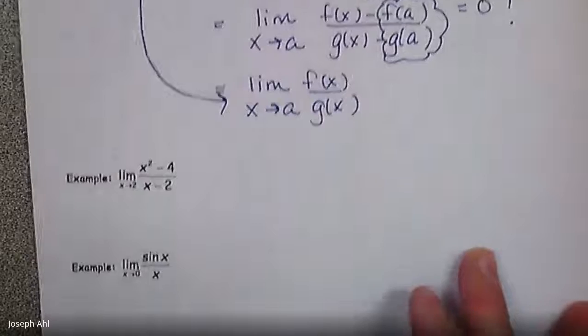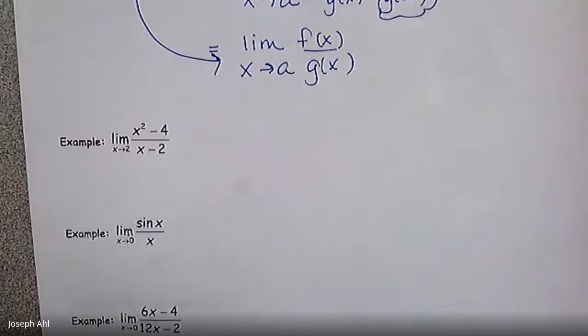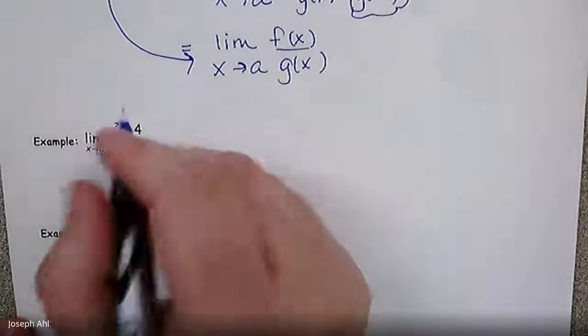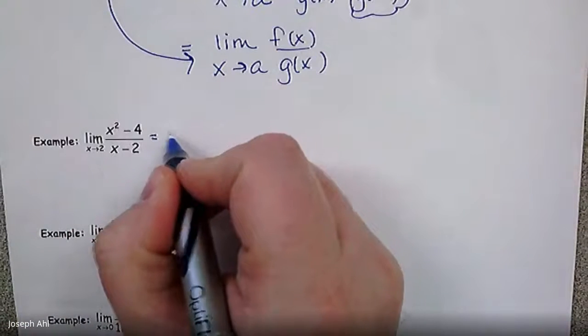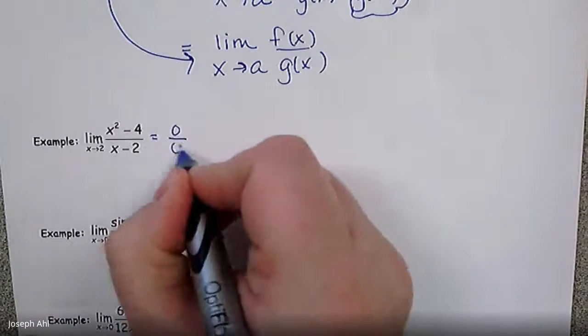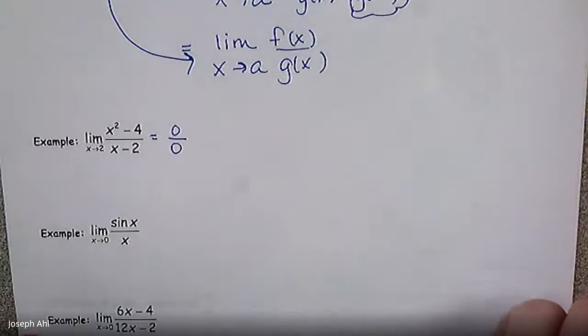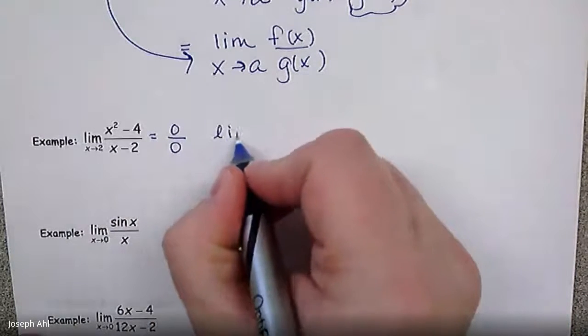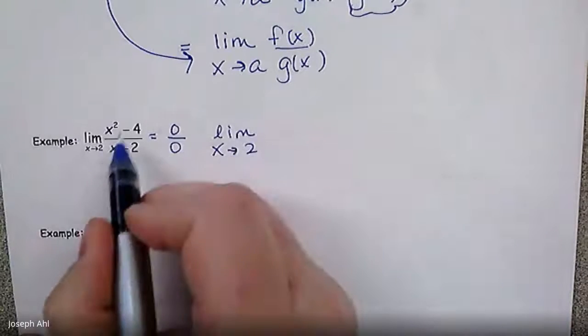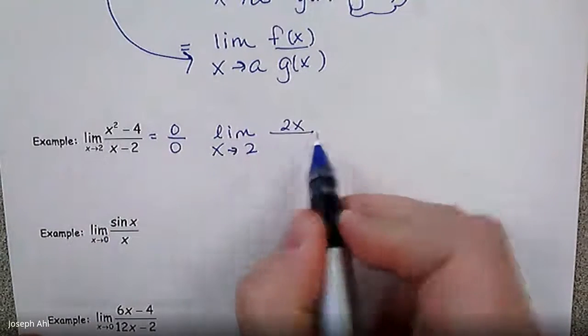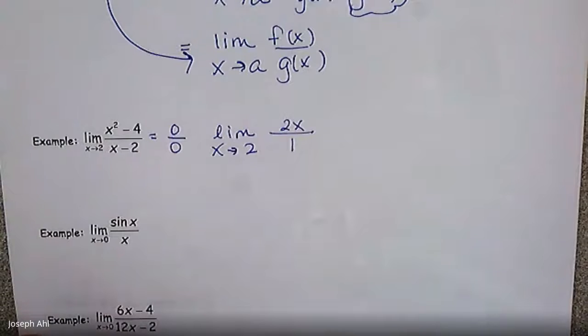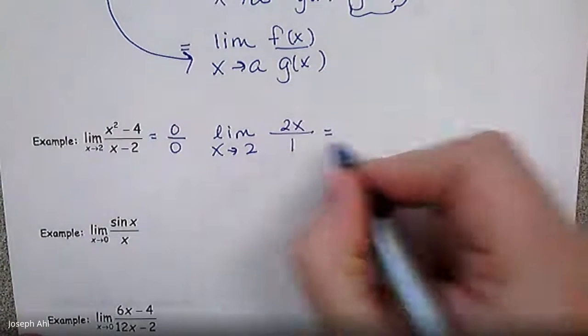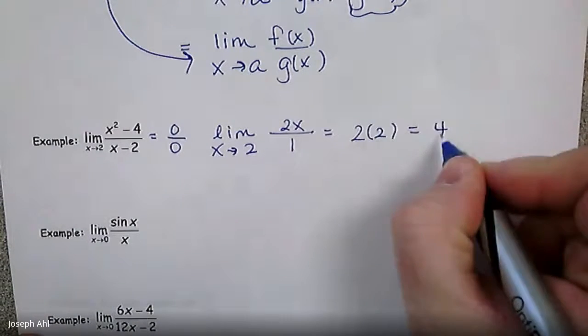Let's go to an example that we should know how to do without L'Hopital's rule, but let's apply it and see what happens. So when I plug in 2, the first thing you really have to check is, do I get that indeterminate form? Because if it's not indeterminate, L'Hopital's will not apply. So 2 squared minus 4 on top, yep, 4 minus 4 is 0, and 2 minus 2 on the bottom is 0. So based on what we just proved, we can take the limit as x approaches 2 of the derivative of the top, which is 2x, over the derivative of the bottom, which is 1. Okay, great. Plug in the 2 for x. 2 times 2 is 4.